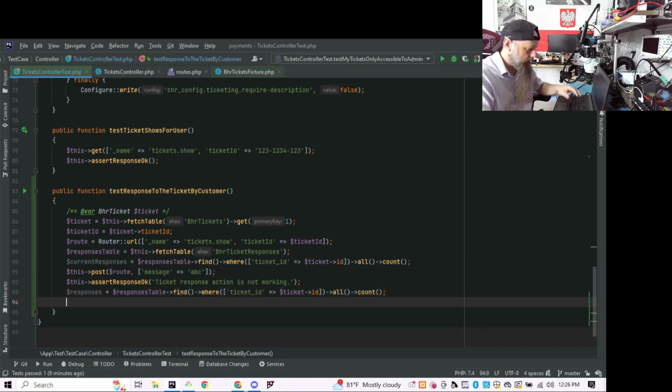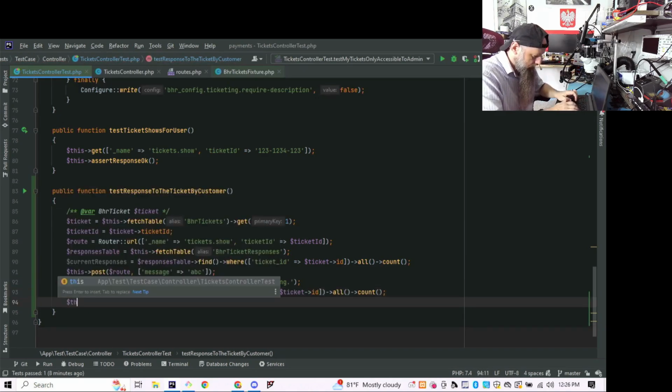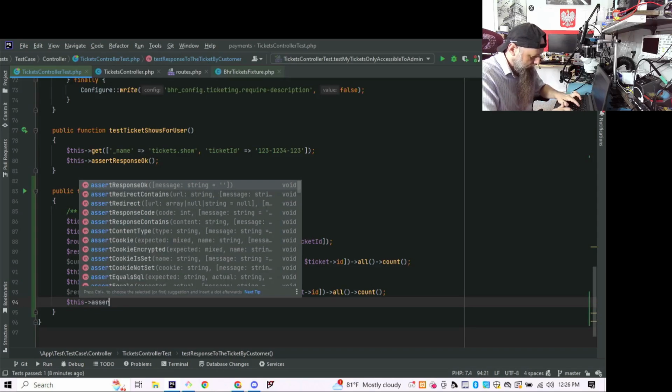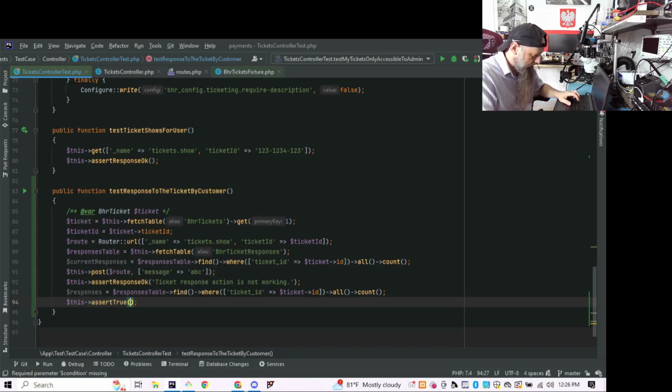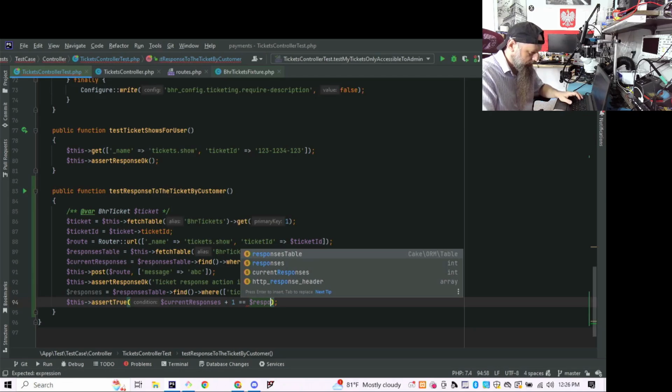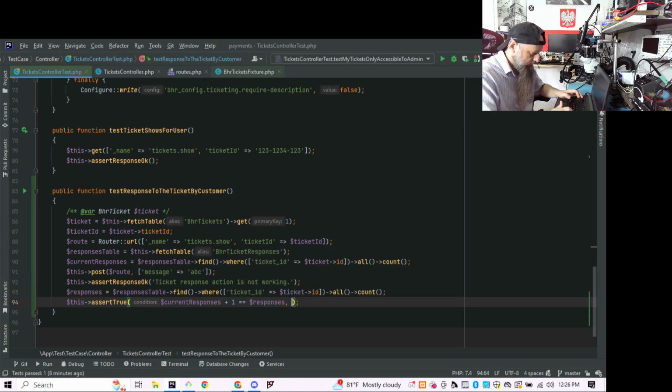We're getting count again, and we just want to assert true that current responses plus 1 equals responses. Ticket response has not been stored, in case it doesn't work.